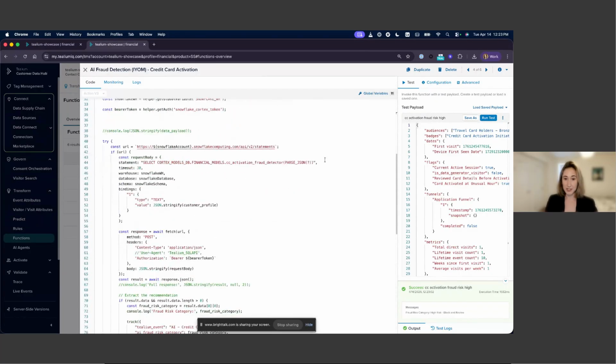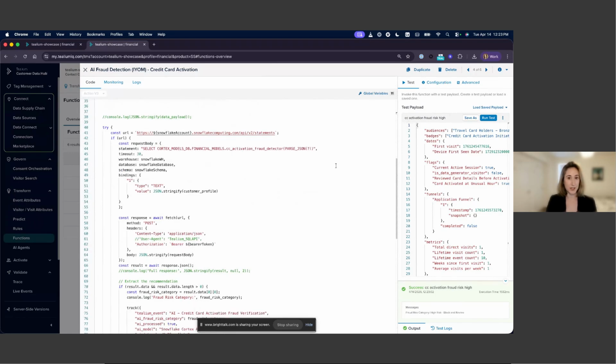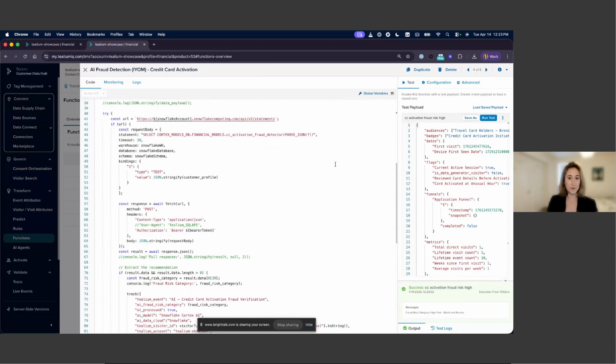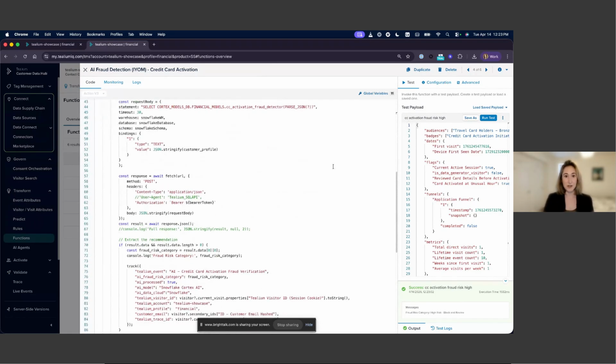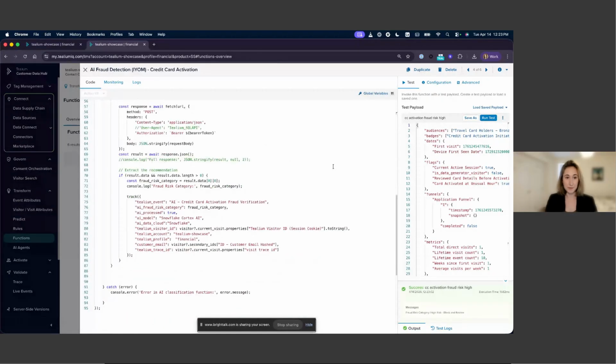As well, in this example, we're essentially calling a user-defined function in Snowflake, but the same thing can be true for the point of entry in your model. And down here at the bottom, we can see that as soon as this happens, Tealium is able to receive the response back and fire off a new Tealium event. So this way, it'll go back to the Tealium collect endpoint, be stitched to the visitor profile, and be able to influence the entire experience.